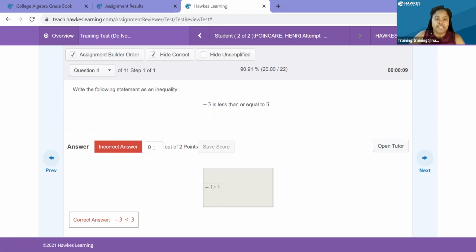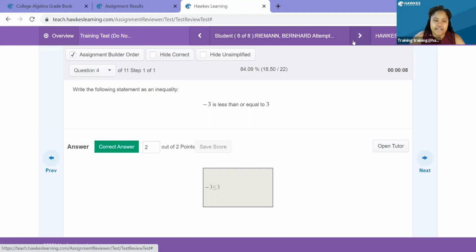If you would like to see a holistic view of the class, you can come up here to the top, go to hide correct, and unselect that. That way you can see all of the students, how they performed, even if they did get it correct, just to take a look at the entire class in one fell swoop.